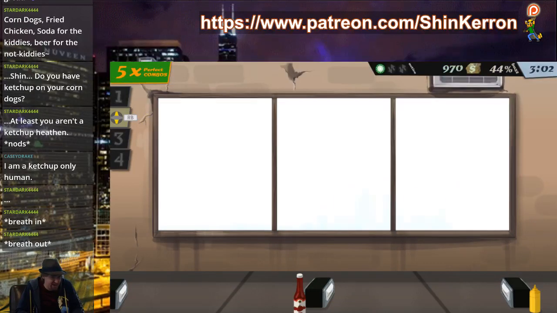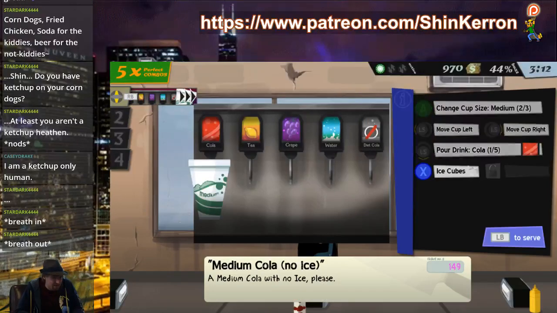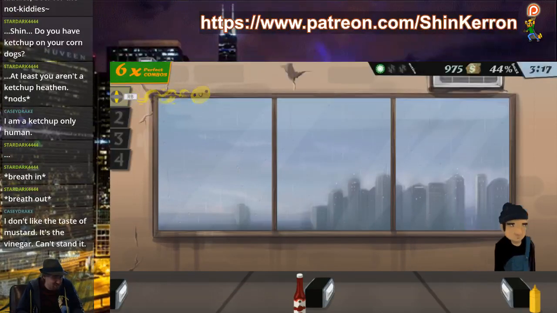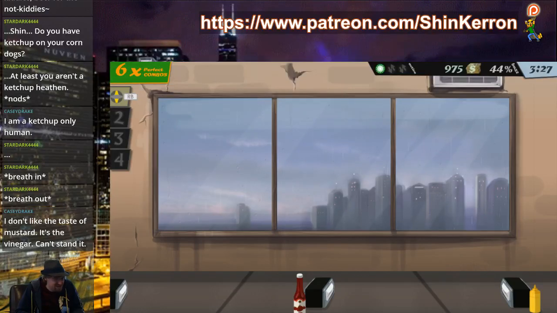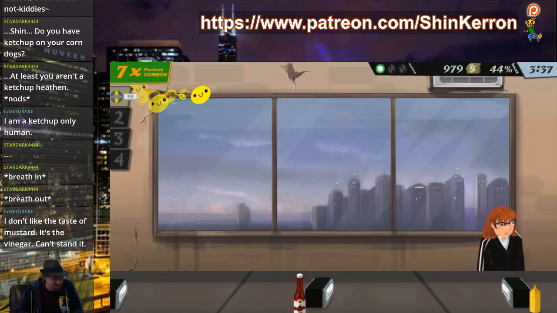Okay, large cola, no ice. There you go. See, this guy knows what's up. If you order it without ice, you get more cola. Okay, medium cola, no ice. See, that guy knows what's up. I don't like the taste of mustard. It's the vinegar. Can't stand it. That's the same reason I hate pickles. Okay, ketchup and mustard. There you go.